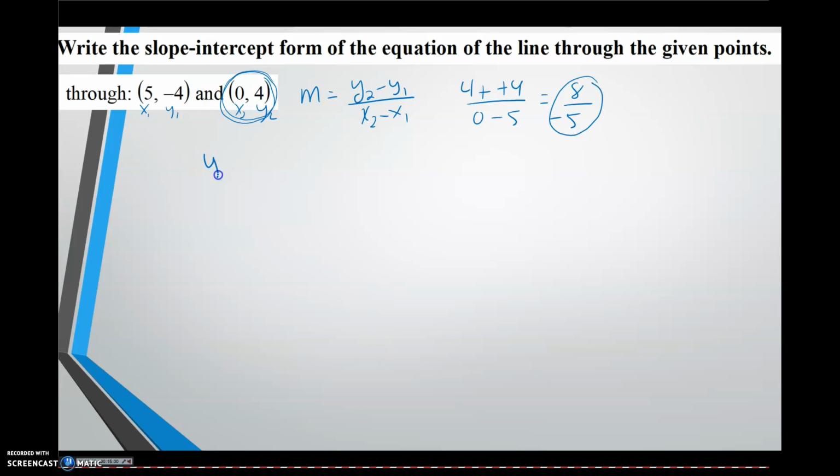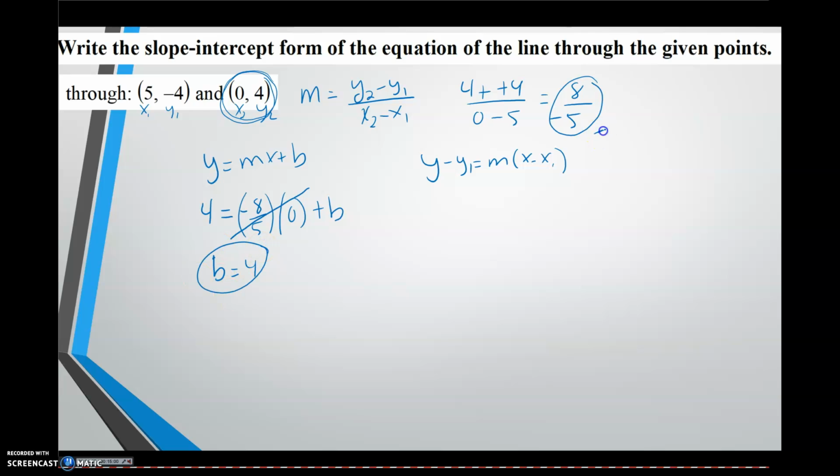So I'm going to do y is equal to mx plus b. I'm just going to switch back and do my slope intercept form, but again, you can use point slope if you want. y minus y1 is equal to m times x minus x1, whatever one you want to use. So I'm going to get my y is 4, that's equal to my m, which is negative 8/5, times my x, which is 0, all of this plus b. So 0 times negative 8/5 just goes away, so I get b is equal to 4.